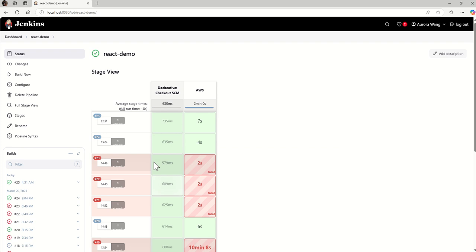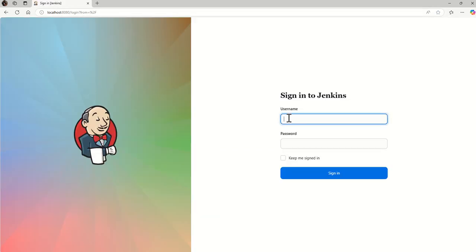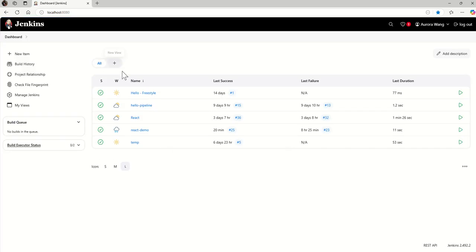So here is my Jenkins. I need to log in again. So I run my Jenkins.